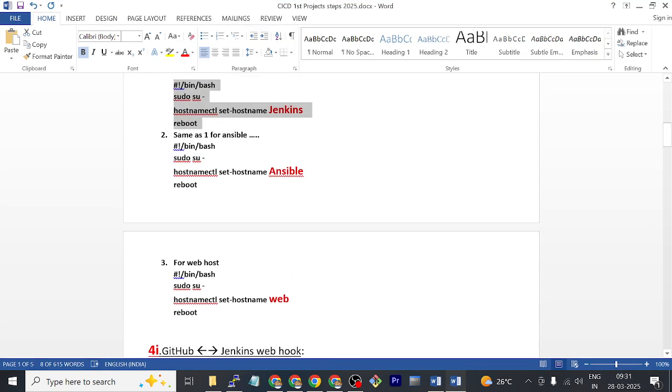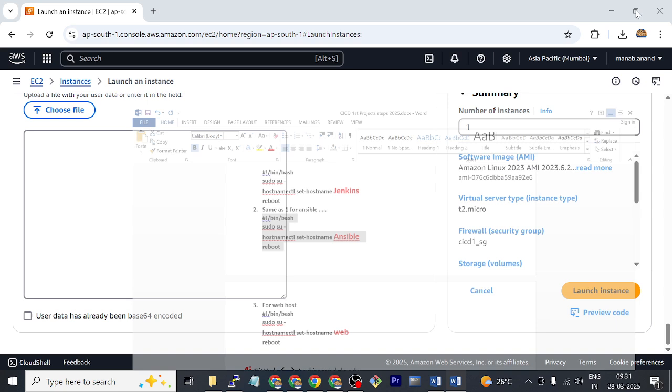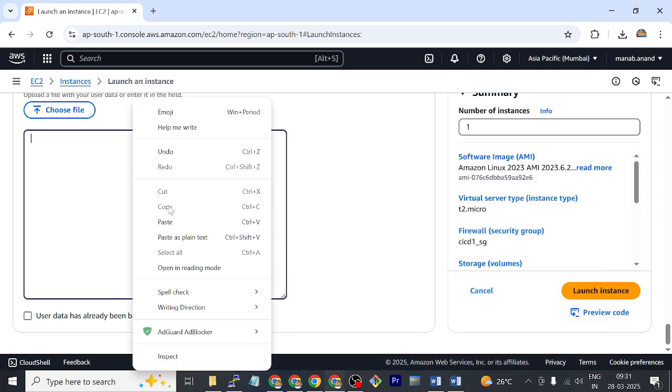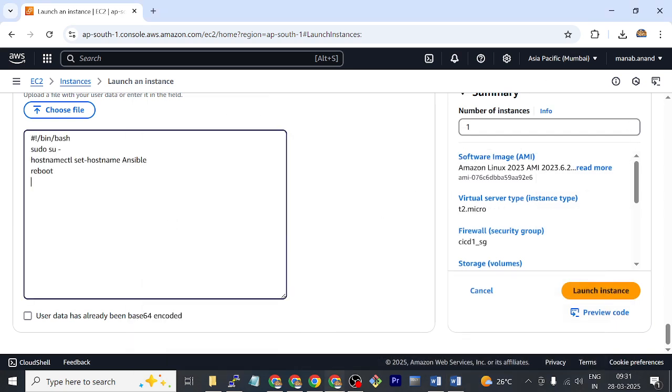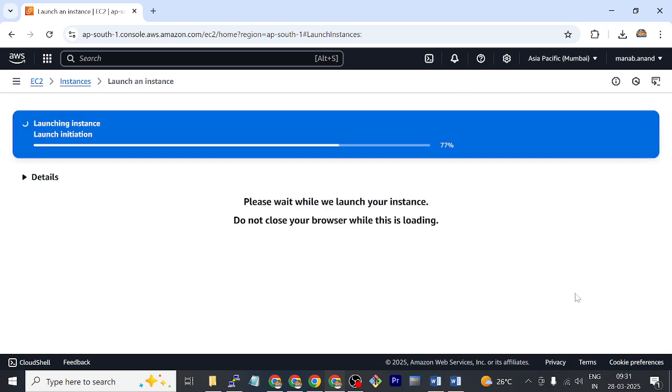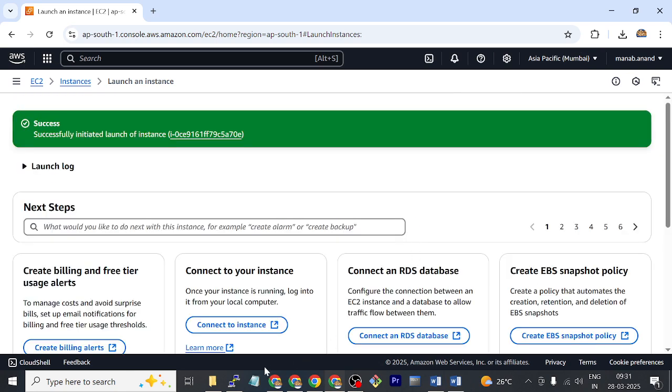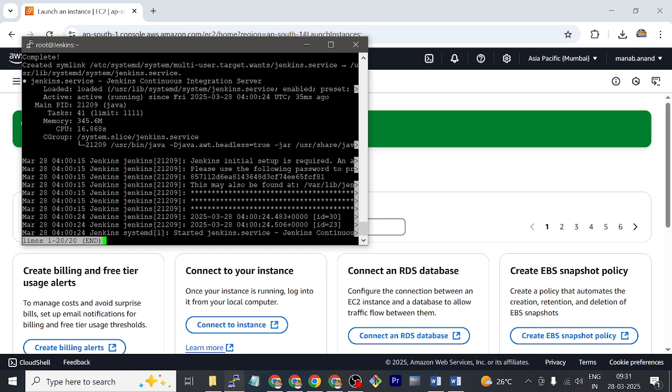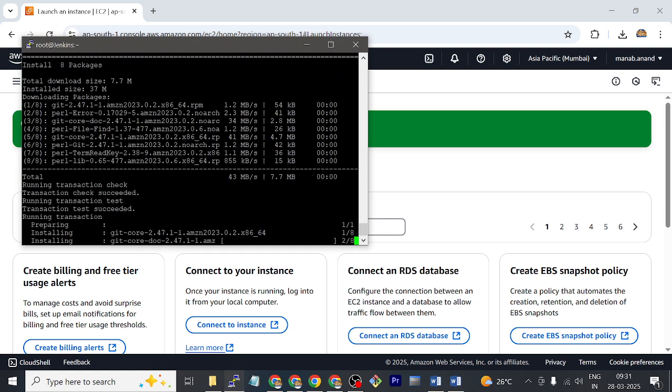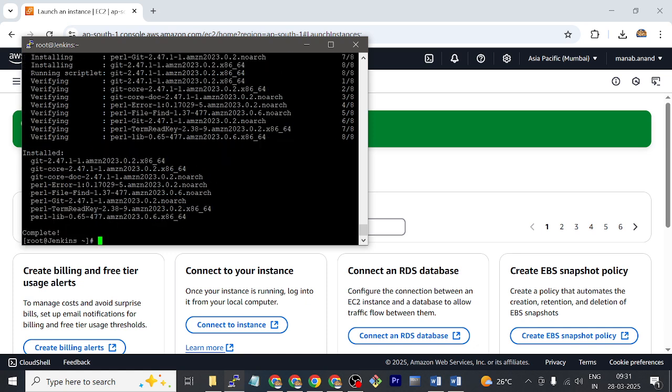For Ansible purpose, same code, just a name change. Paste it here and launch it. So it is completed.